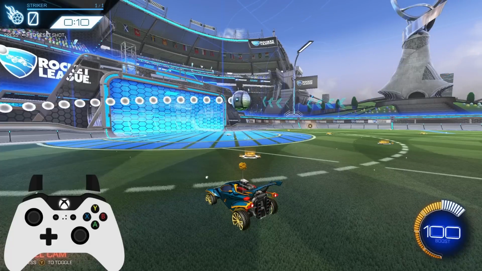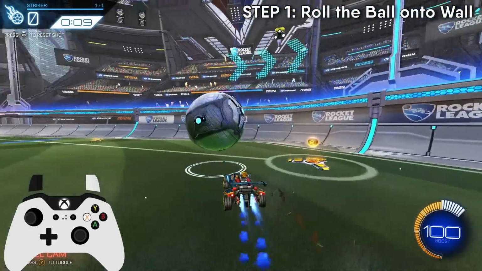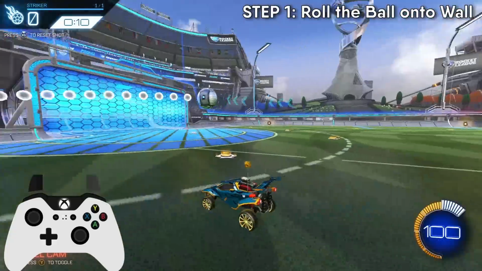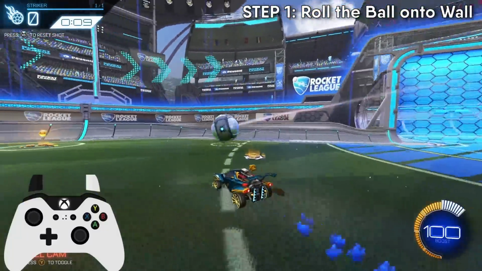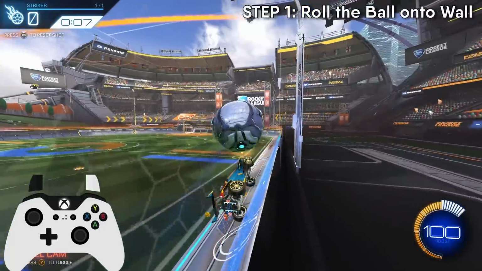So step number 1, very simple. You're going to want the ball to roll onto the wall. Right there, it bounced, no bueno. Right here, it's gonna roll, very good. Step 1, that's it. If you can do this, you're already ahead of everybody else, okay?